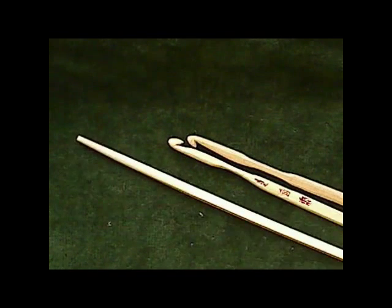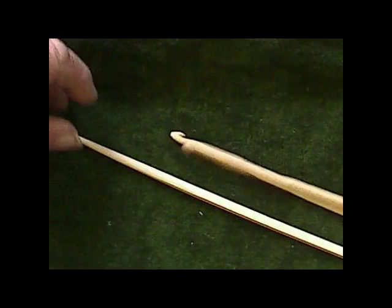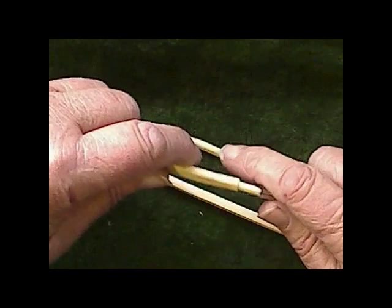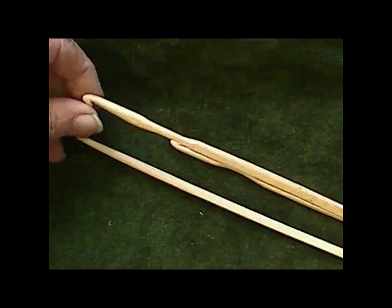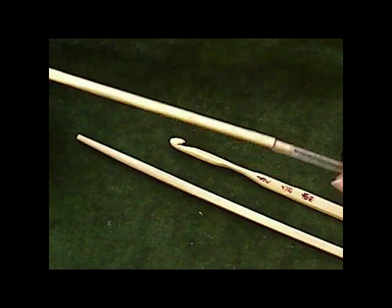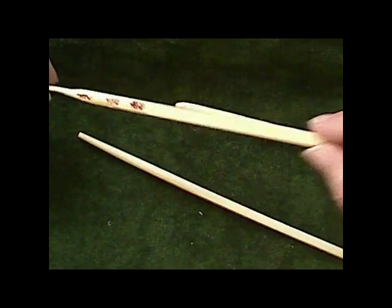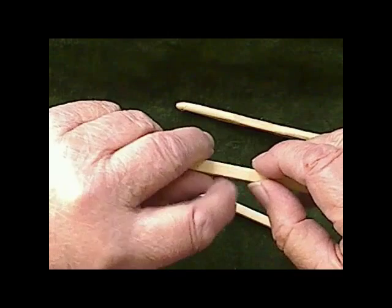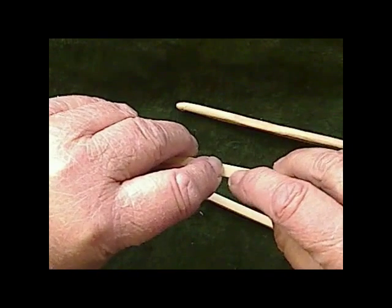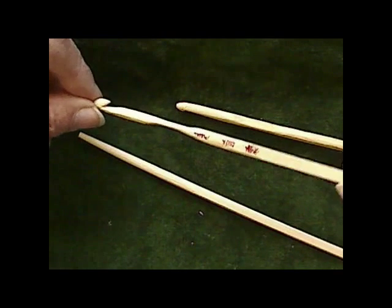Take a nice chopstick, turn it into a crochet hook, turn it into a crohook set, or make a hole in the back. You probably only need it about yay big. Cut it off, flatten it out, put your hole in it, put your string on it, and you got a nooking set.